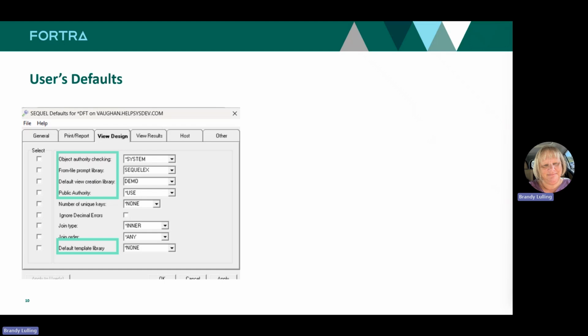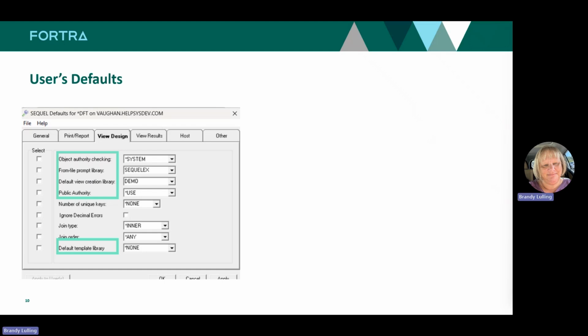The public authority is used when saving new viewpoint objects and will set the public authority option on the user space object itself. So anytime you create an object, whether it's a report, a dashboard, a table, or a view, a script, and so on in Viewpoint or in SQL, it's saved as a user space type object. So the public authority parameter sets the object authority for star public on that IBMI object.